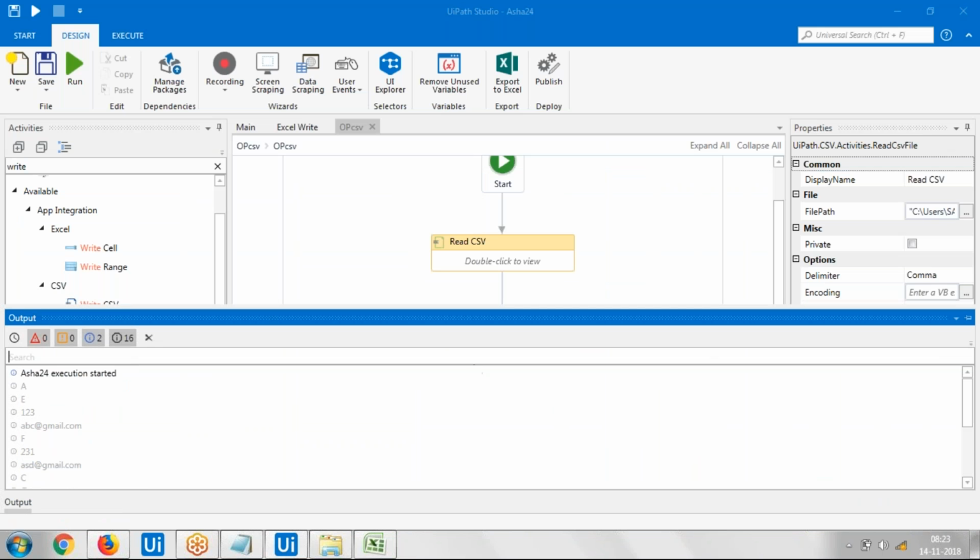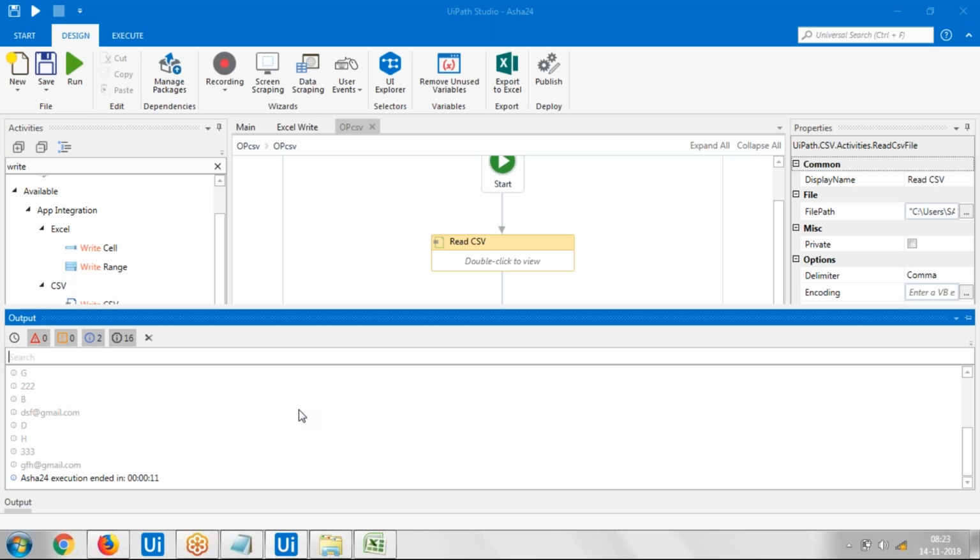Okay, and execution started here, and it took 11 seconds to read all the records which are there. So this is how we can create a data table for CSV data.